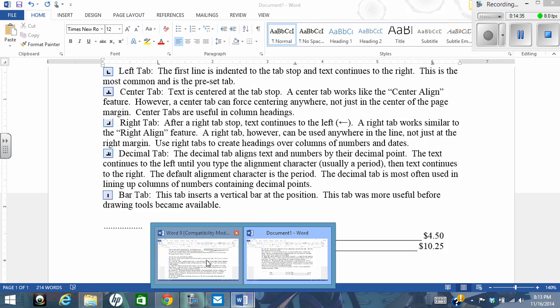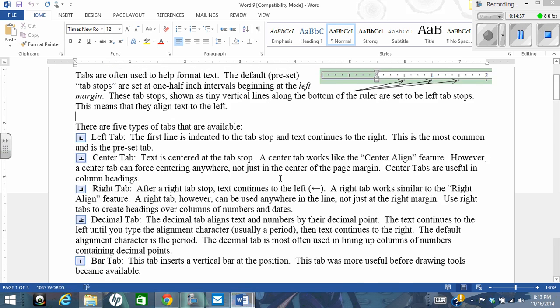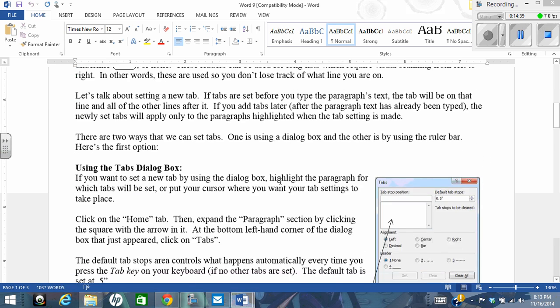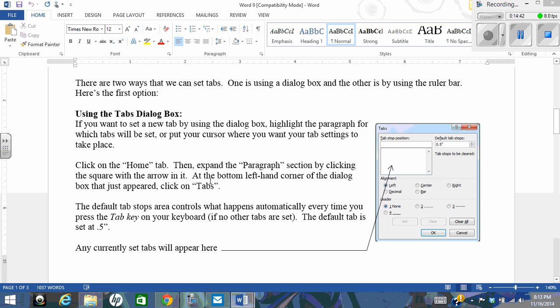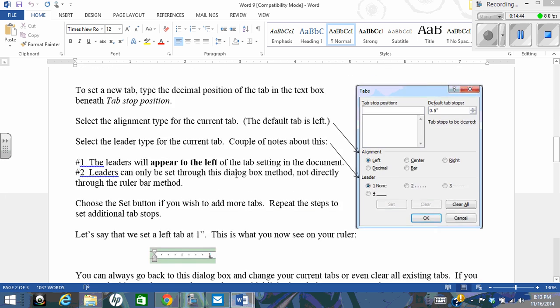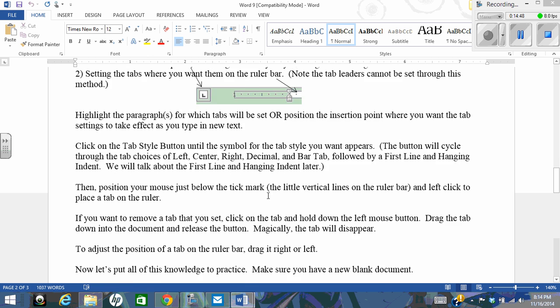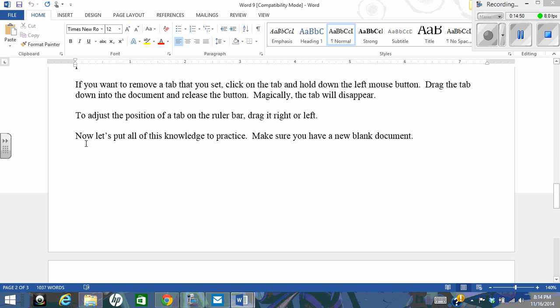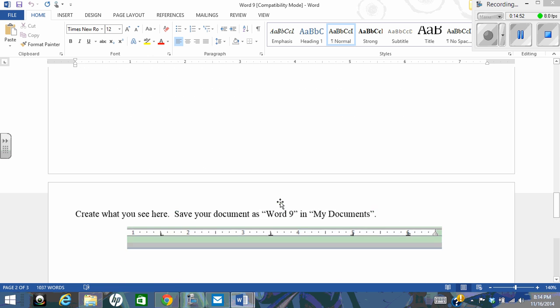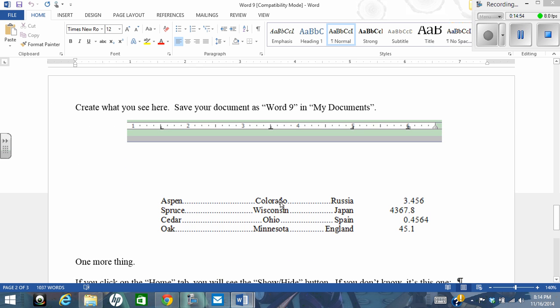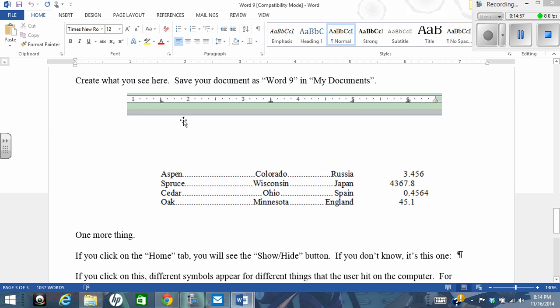Your assignment, as you make your way to the tutorial, you can reread all the different sections. I just talked about how this box worked. Here's that section option, how to do those different things. And finally, when you get to the third page, you get your assignment. You have this picture, it shows you exactly what kind of tabs I want you to put into it. And you can use either method.